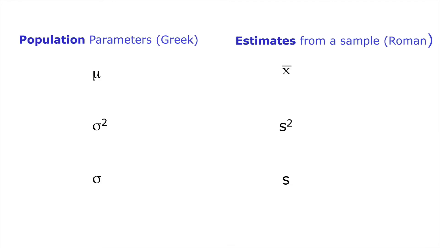So let's revise. Typically, population parameters in most statistical texts will be given in Greek. These are things we do not know, things like the population mean mu or the population variance sigma squared, or the population standard deviation. We will estimate these from a sample. And the unbiased estimators can be termed with Roman numerals: x bar, s squared, and s.